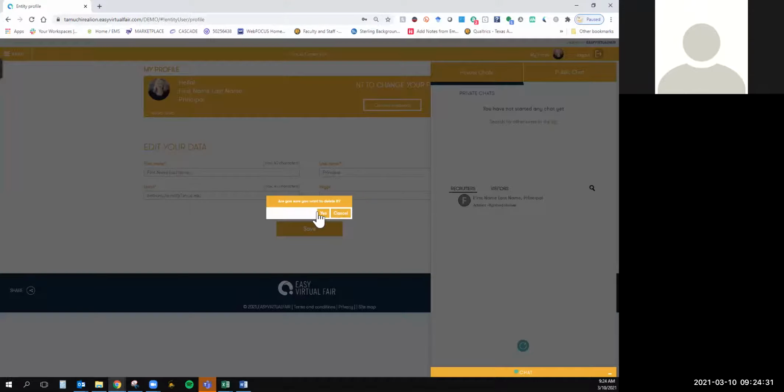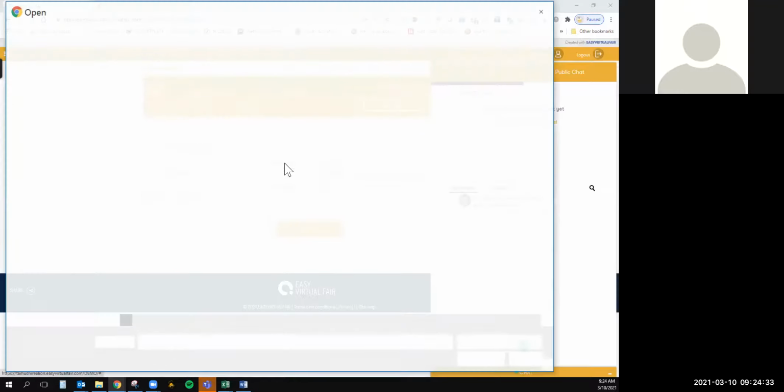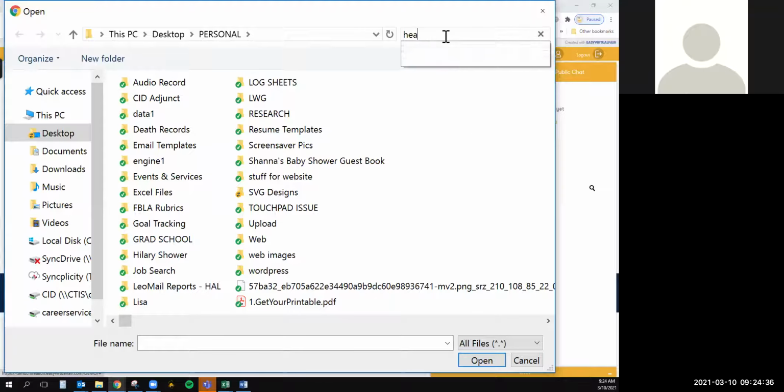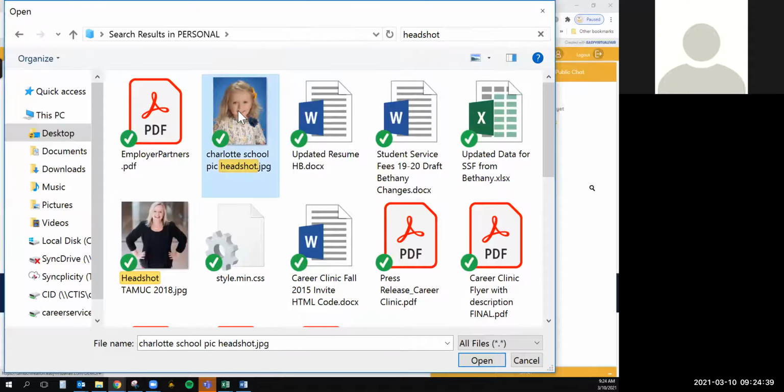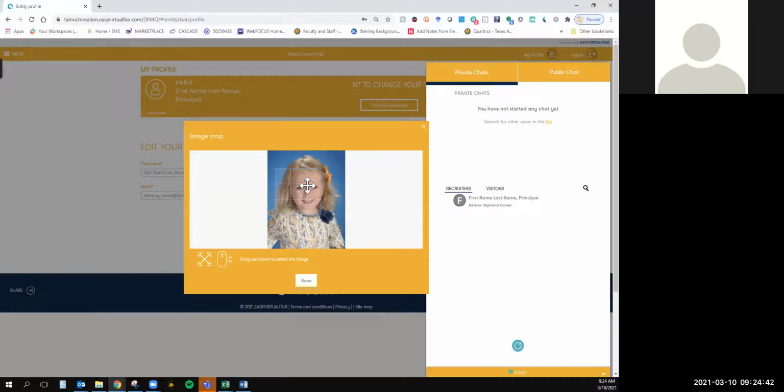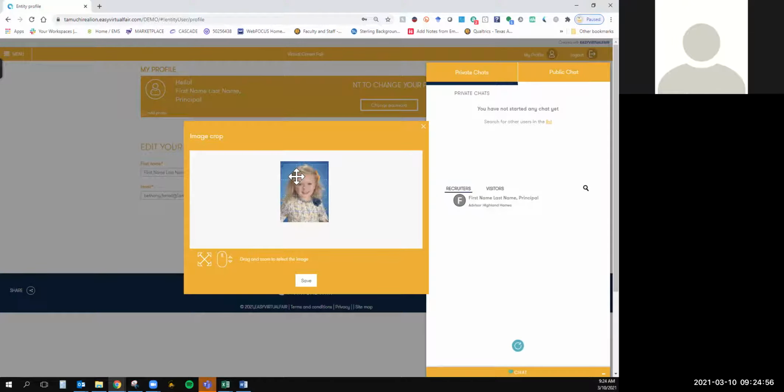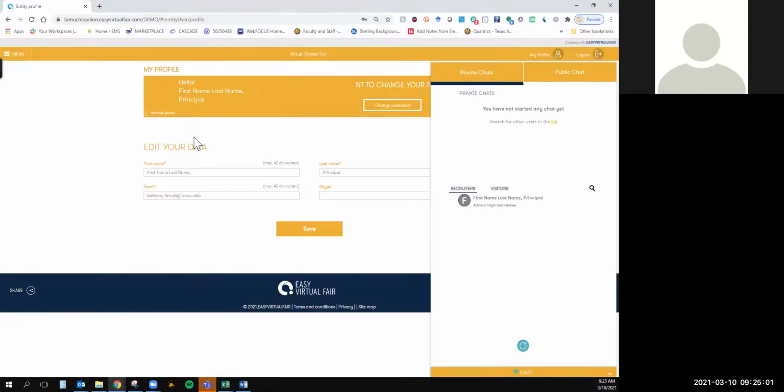One thing that people sometimes struggle with is when you click on add photo and go to include that photo. Oh, I'm going to add my daughter just for fun. When it pulls up that photo, you see how the box is not centered on her face. You can left click and drag this box around and it will move. If it's still not quite centered, roll back the mouse wheel and it will zoom that picture out and center it how you like. Once you're centered, you can click save and it will upload that picture. If you click on the visitors tab and then go back to the recruiters tab, you will see that your picture has updated.